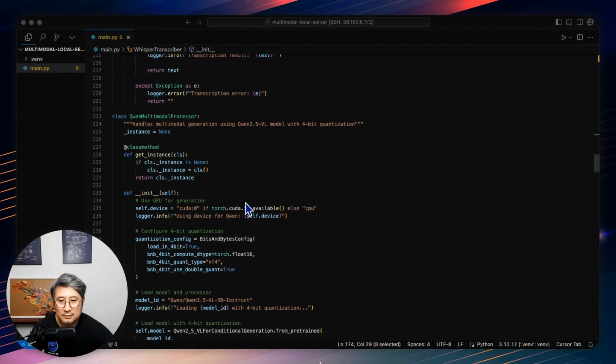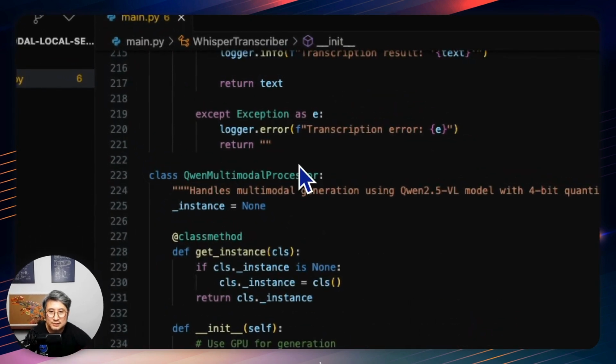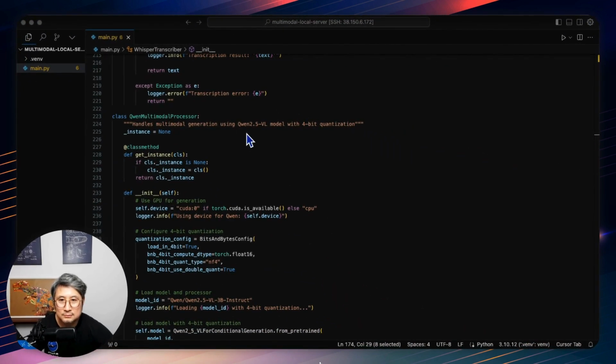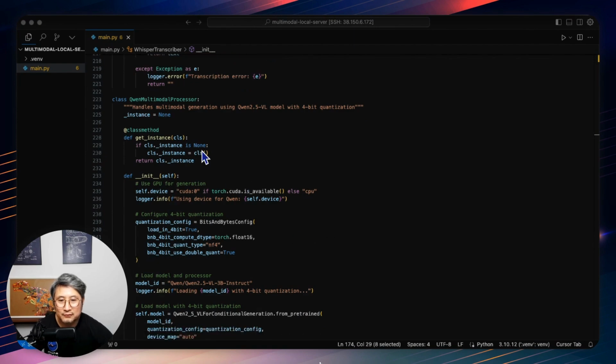And then we move to the Qwen multimodal processor, which is the second model in our workflow. This class manages the multimodal generation using the Qwen 2.5 VL model.